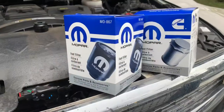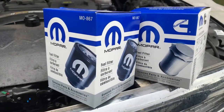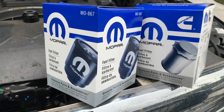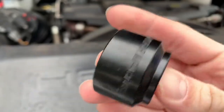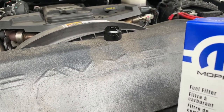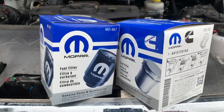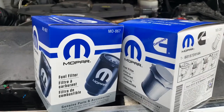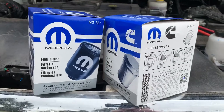These are the filters I purchased through Amazon — Mopar, correct for the 2017 6.7-liter Cummins. I also purchased this 29-millimeter socket, which was about nine bucks, and the two filters together were 97 dollars. My total was just over 100 bucks. The dealership charges around 300 dollars, so at minimum that's a hundred bucks more than what it's worth.